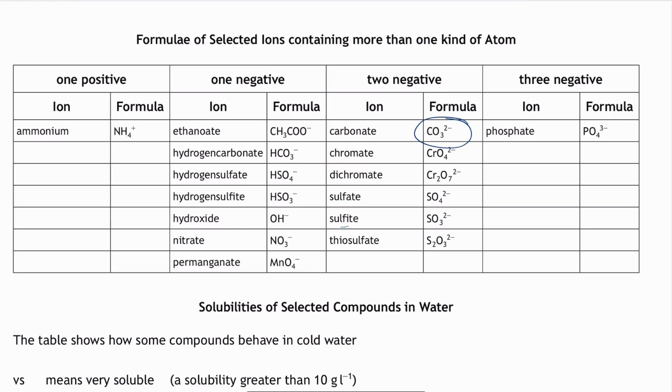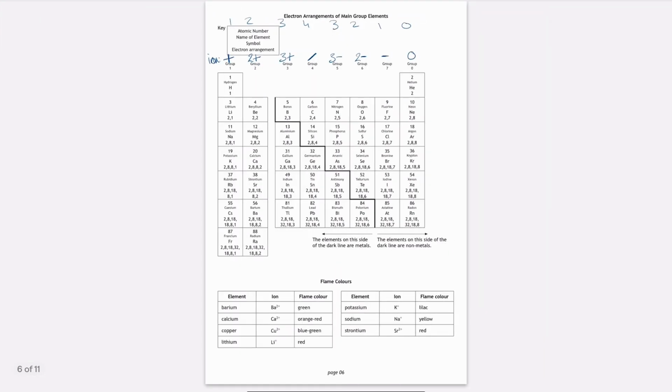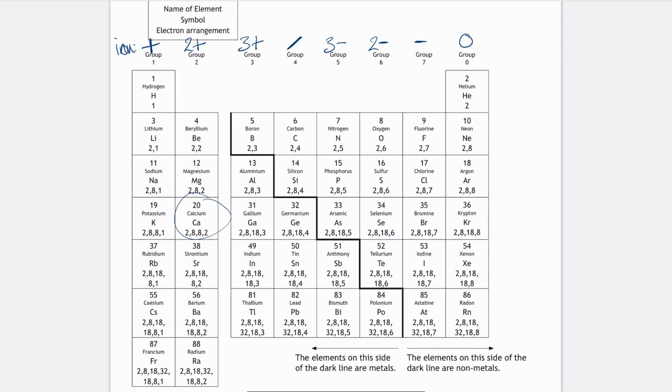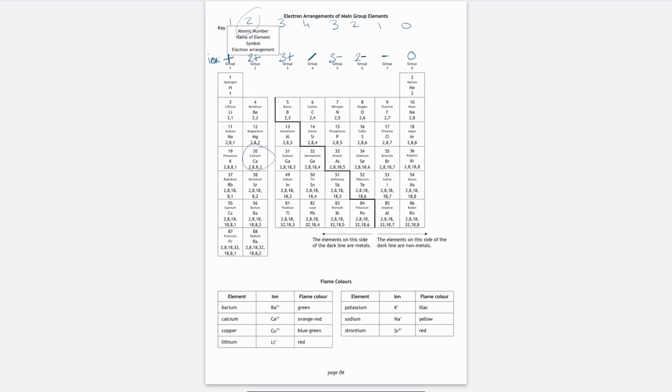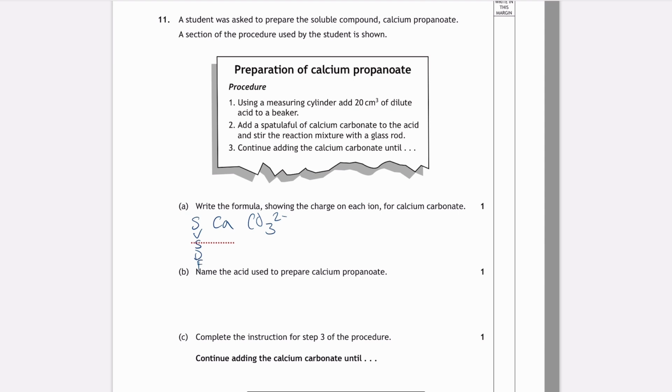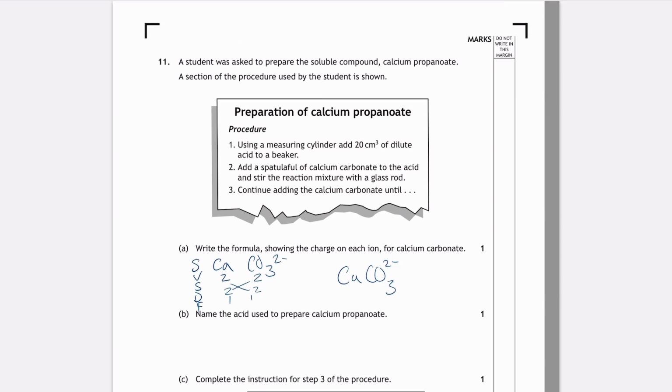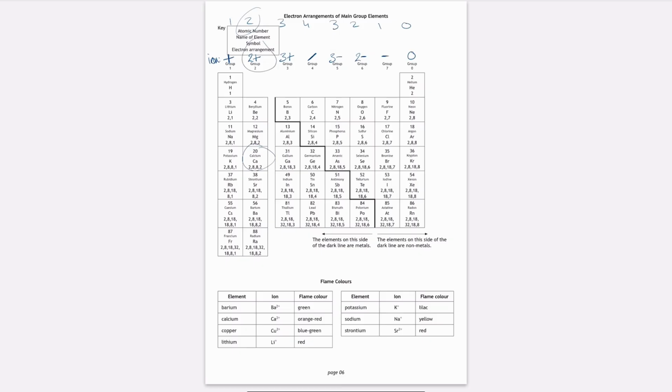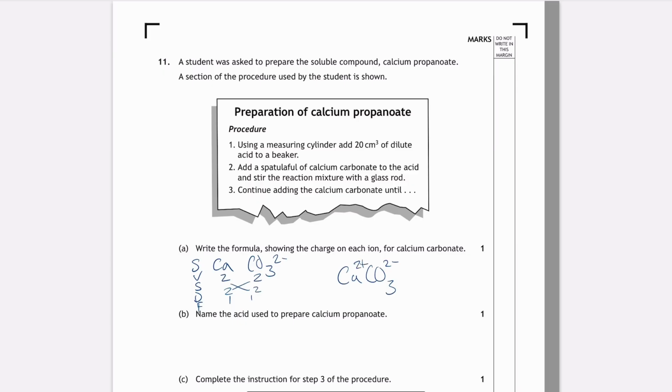Calcium's valency, if we look up the periodic table, it's in group 2, so its valency will be 2. Remember the valency pattern goes 1, 2, 3, 4, 3, 2, 1, 0. It's useful to write that in your data booklet if it's not something you're comfortable with yet. So the valency of that's 2, the valency of this is 2. We swap them over, it becomes 2 and 2. That we can simplify then to 1 and 1, which means our formula is going to be CaCO3. Because they want the charge of each ion, we put the 2- on the carbonate. Calcium's charge is always 2+ because it's in group 2, so we put a 2+ on there.